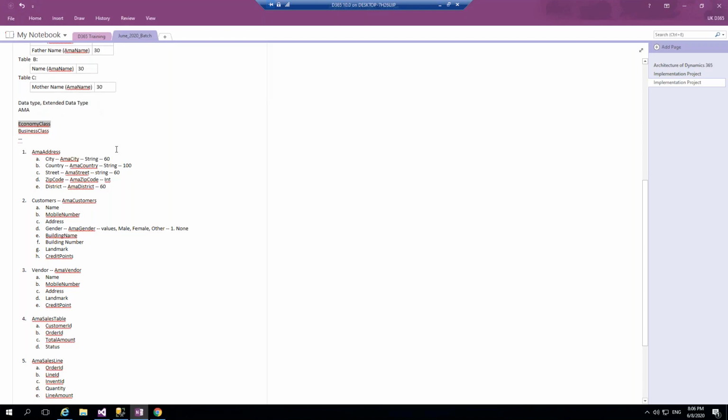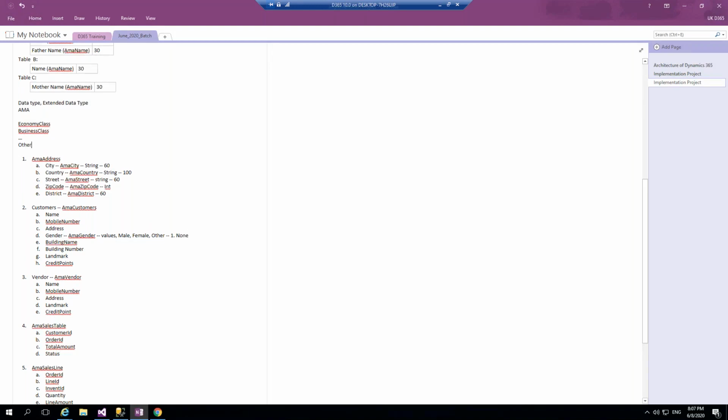By default, the customer doesn't want to choose any option here. When the record is created, you don't want to choose the option, because during the integration we used to work with this. But unfortunately, in the system standard, we have this. So what will happen? By default, it is taking economic class, but we don't need it. Whatever you need to do is create one more enum and call it other or none, and set it up somewhere. So you need to plan the requirement.